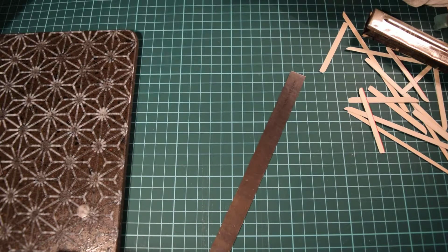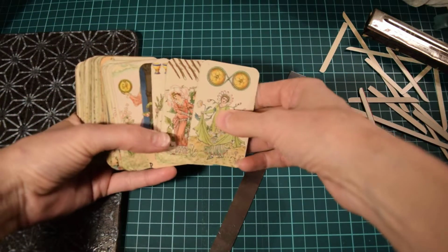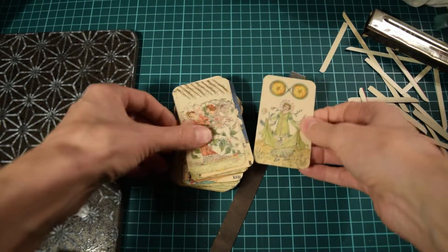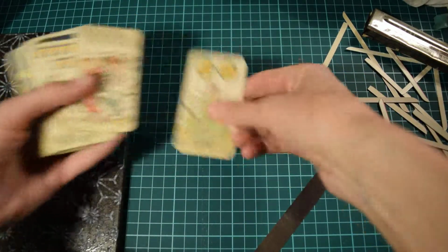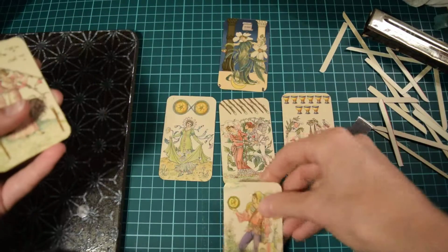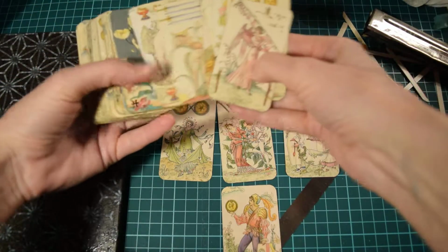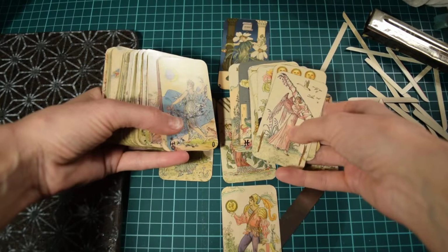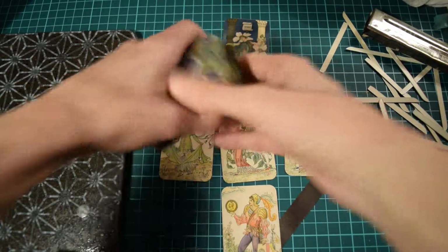Yeah, maybe I should show you. Just wanted to show you a couple of two other decks that I did. I did quite a lot actually in this way, with the cutting blades, and this is, I think, the Harmonious Tarot, isn't it called the Harmonious Tarot? I haven't used it for a long time. It's my best friend's favourite deck of mine. And it is tiny, and it's not the mini version. I saw that you can get a mini version of this one, but it's actually not the mini. This has become a mini version, which is so cute.